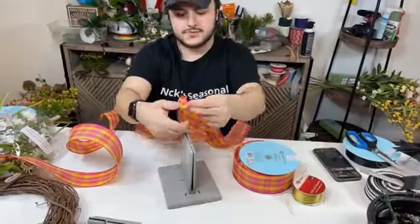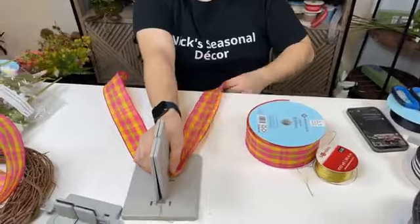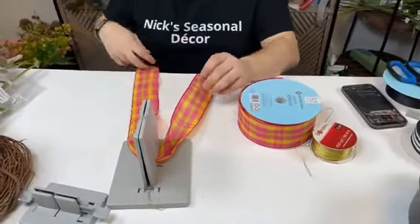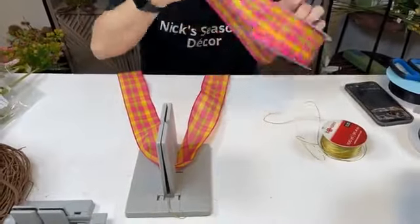So 2 tails. We'll use 1 for this project, so we can just take that 1 now. I like to cut my tails really long, and the reason for that is, from a business standpoint, the longer your tails, the larger the design looks, and you're not using that much more product. So that's just a quick little tip for you all.